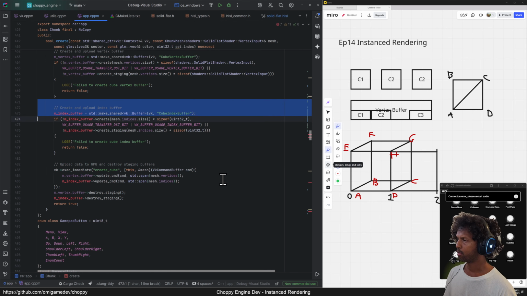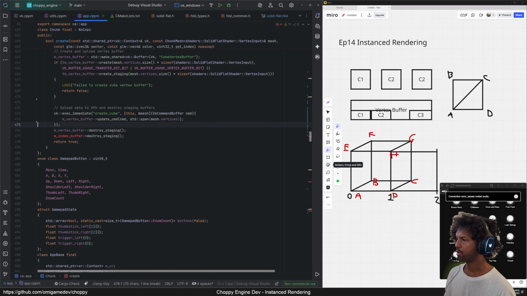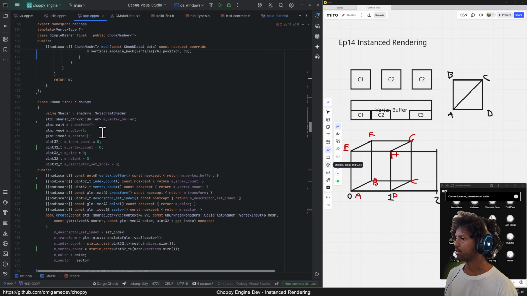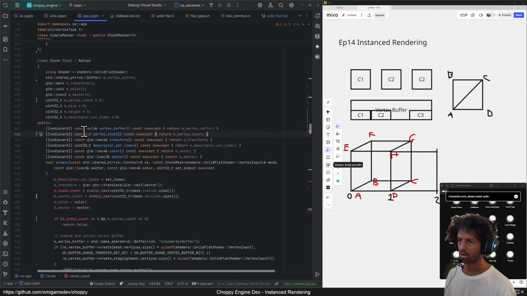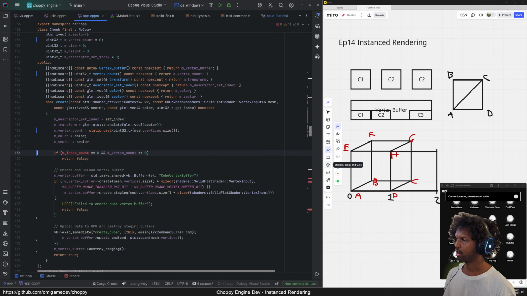And so that's not there anymore. And no staging. No index size. So no index count and no getter. No index size setting and no index size checking.